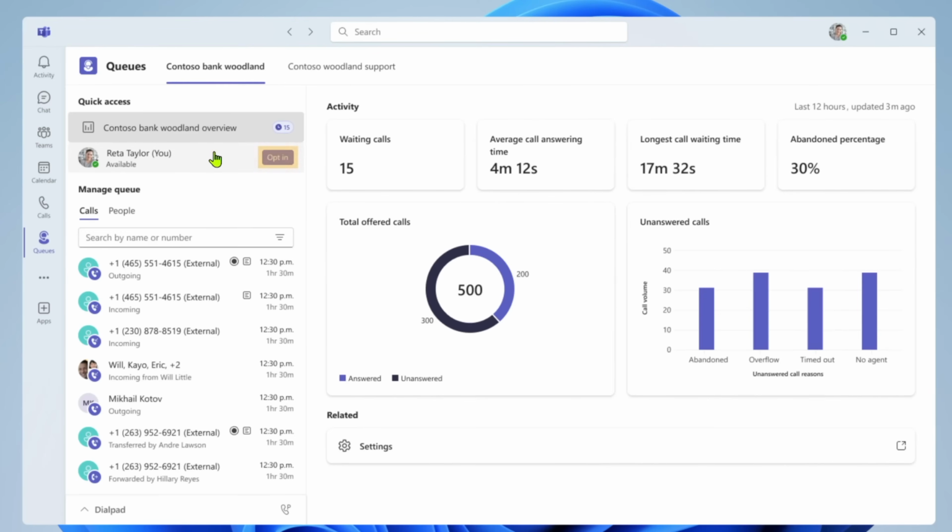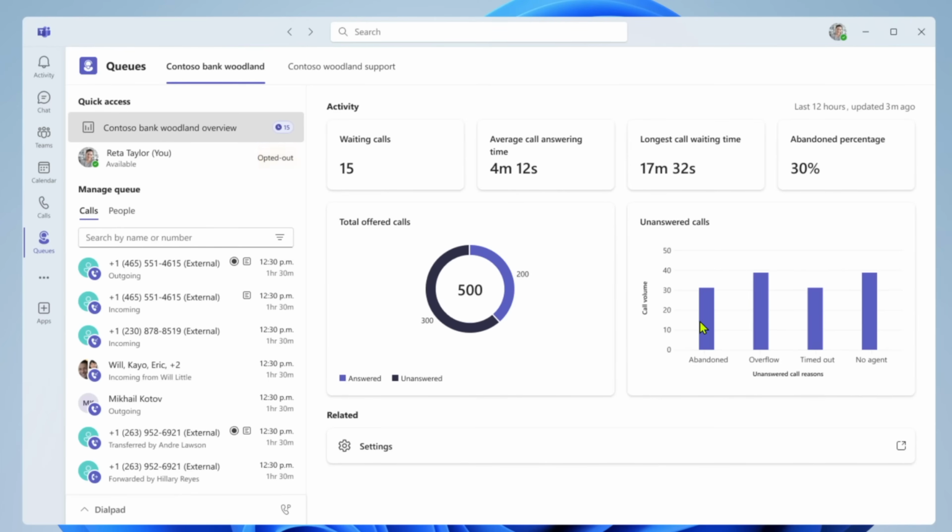Now, we can see that from an activity perspective, there are actually 15 calls waiting in the queue. The average call answering time is 4 minutes and 12 seconds. The longest call waiting in queue is, wow, 17 and a half minutes, and 30% of calls are being abandoned. In terms of total calls, you're seeing that about 200 have been answered and 300 have not been answered.